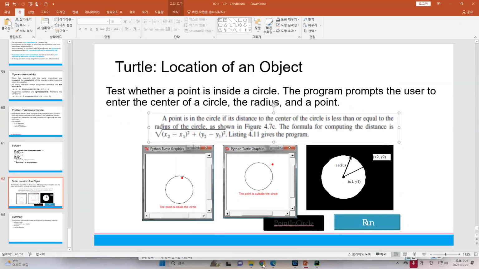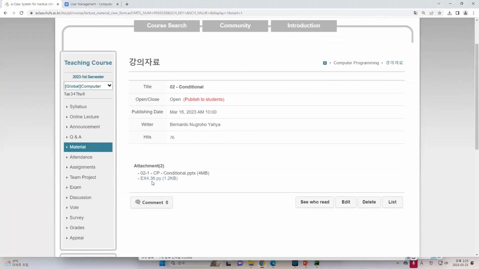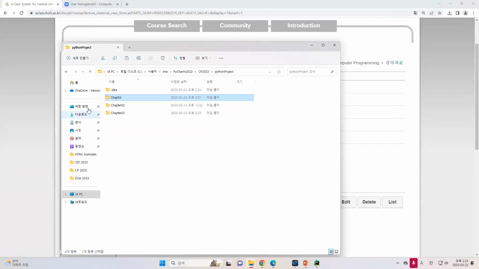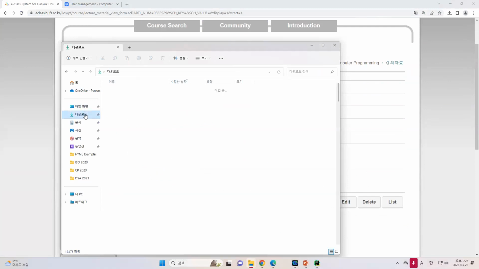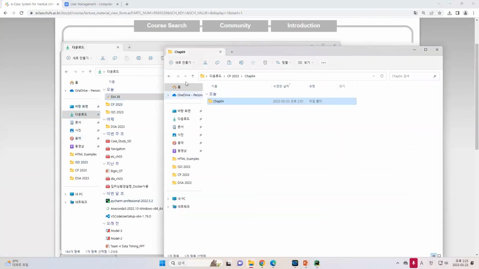I give the solution. You can go to the e-class. There is one file, example 4.36. Wait, I forgot whether it is the correct answer or not. Let's see. Okay, you can download this one, and then you can go to the Python environment.